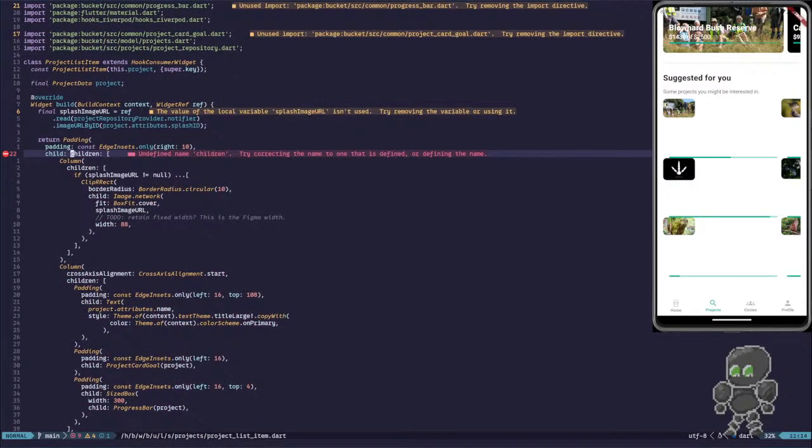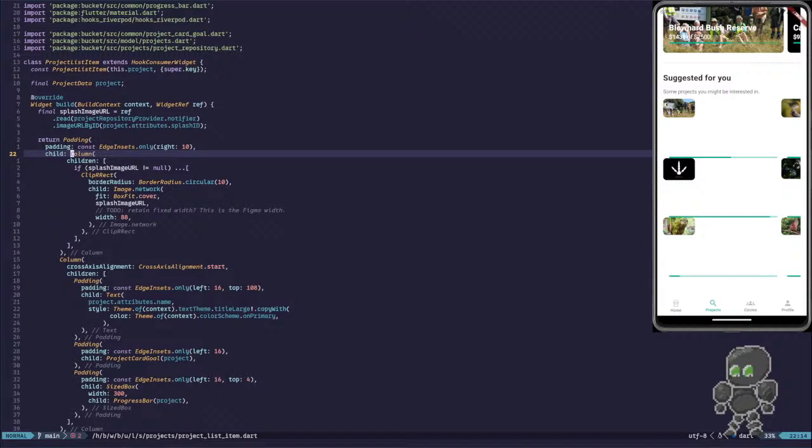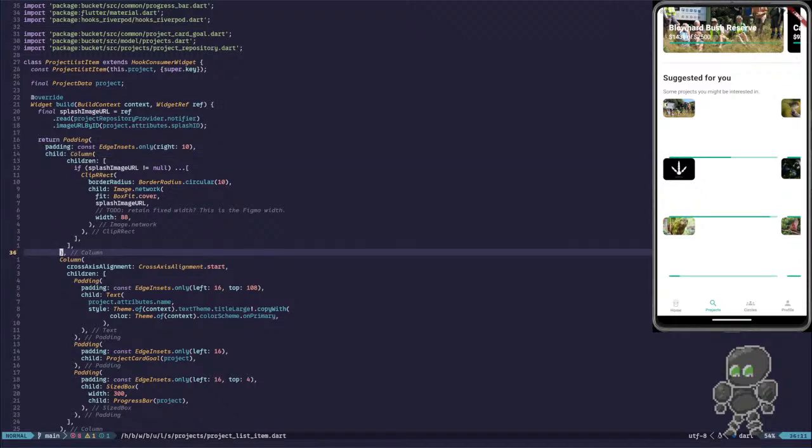Usually stacks are literally things that have to display on top of each other. Oh, that's why. Hang on, why? No, this can just be a row.